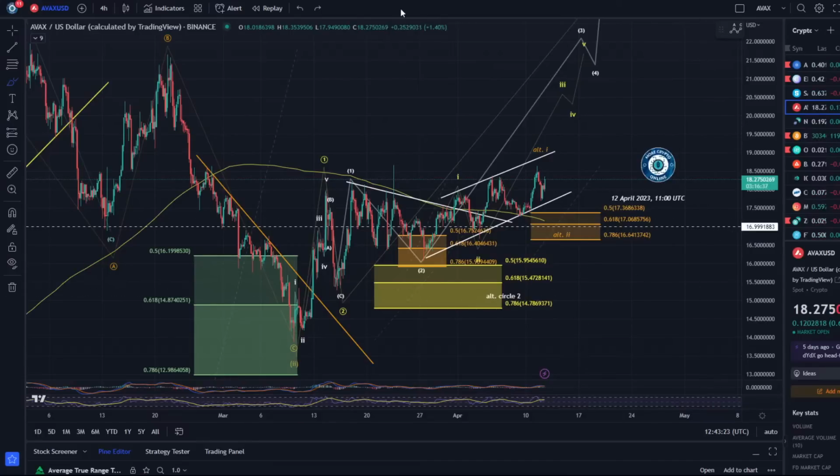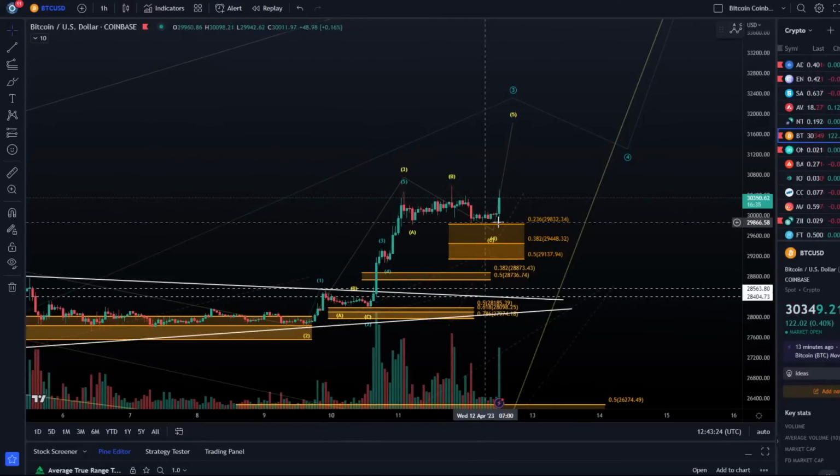So the thing is with Bitcoin, it hasn't really moved much yet. It just needs to break out of the range. So it's not that volatile yet, but that doesn't mean it couldn't become more volatile. Wait for the stock market, right? Typically the most volatility in crypto you get in the first 4 hours after the US stock market opens.